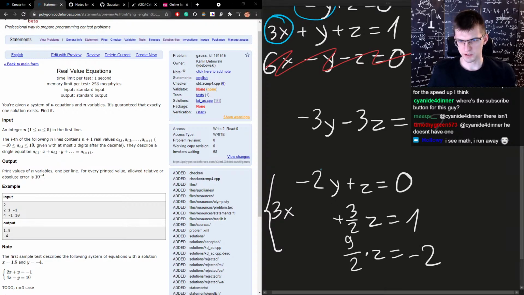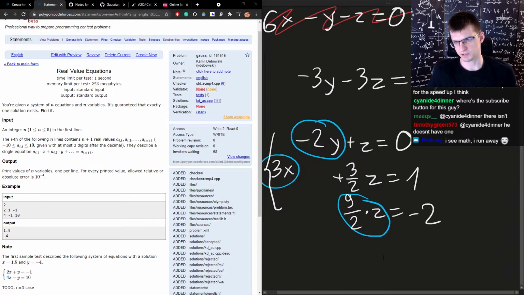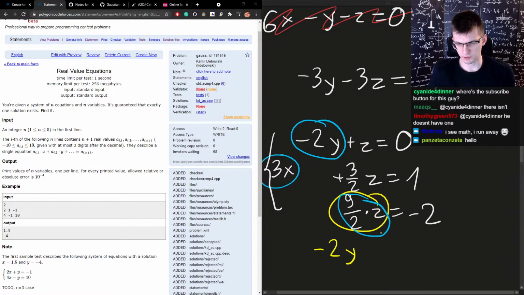And the special terms so far are this one, and finally we need to take this one. We cannot use this. I will show it during the lecture. If we took this one to get rid of everything else in this column, we would create unnecessary y's. No, instead we need to take this guy. And this one gets annoying now, because we need to say 2 over 9 plus times something. What can you do? Maybe in a different color. Minus 2y minus this times 2 over 9 minus this times 2 over 9.